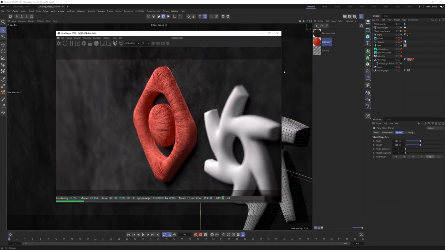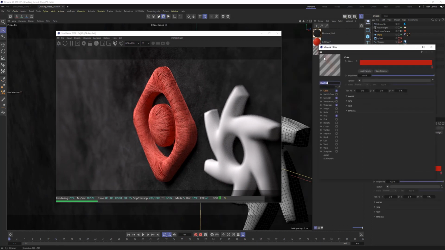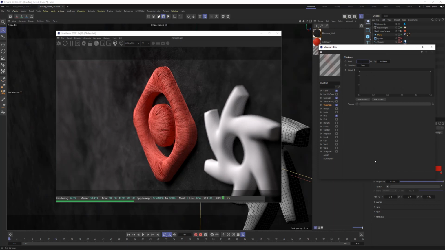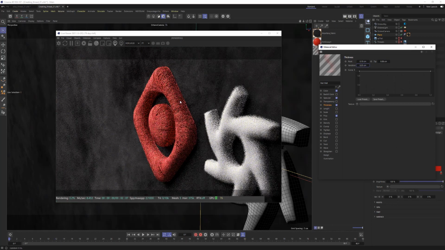And as always, you can change anything here. We can go into the hair material, maybe the thickness we want, 0.15 and 0.08 or 0.1, right? I like having variety here, so we could do 0.05, I don't know, variation.